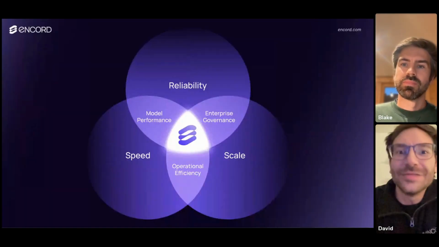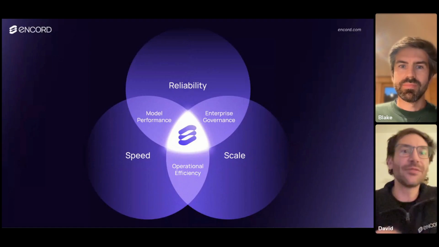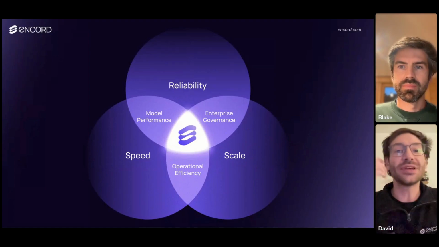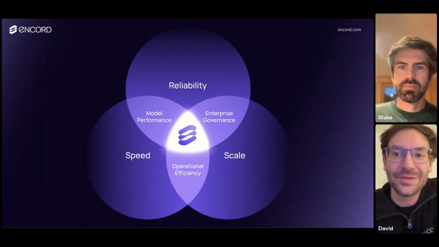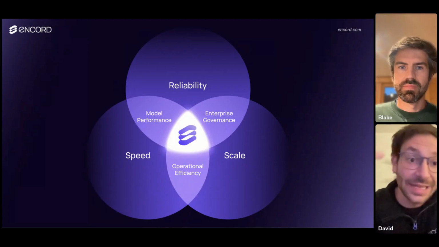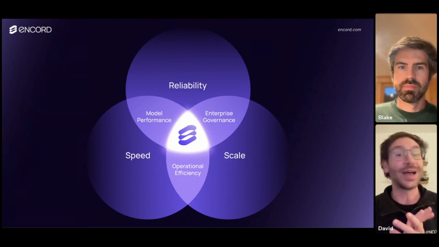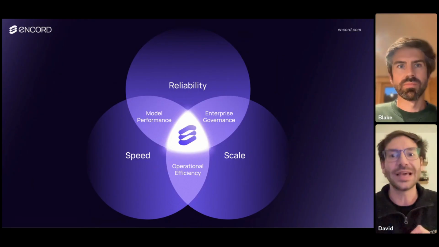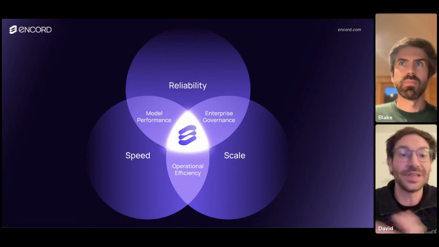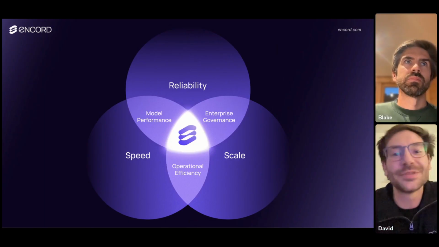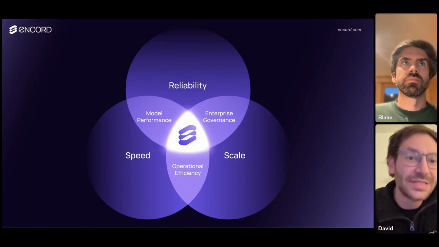We have this lovely diagram here. If we take a step back and look at what teams are really trying to optimize for, it usually comes down to these three pillars here: speed, reliability, and scale. In an ideal world, you have all three: fast iteration cycles, reliable data and models, and workflows that scale effortlessly across teams and different geographies. But in practice, most teams are forced to compromise. So let's break it down.